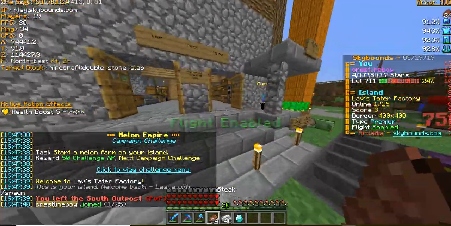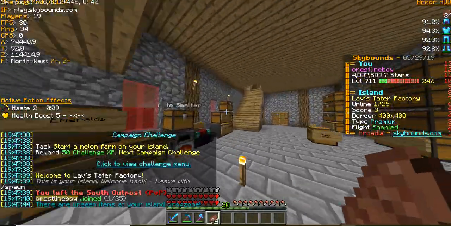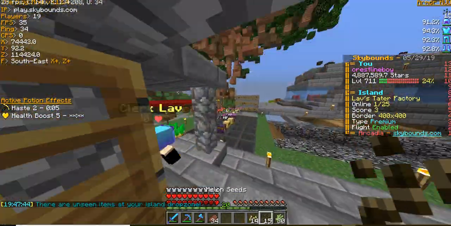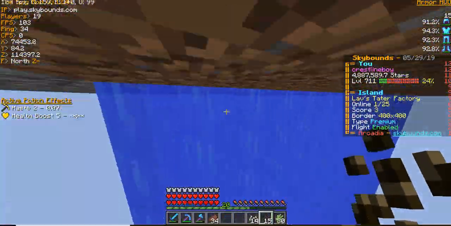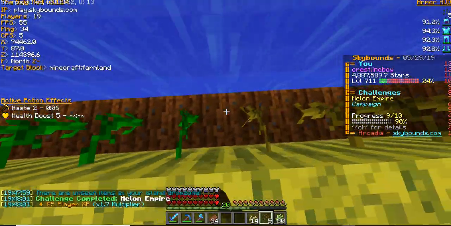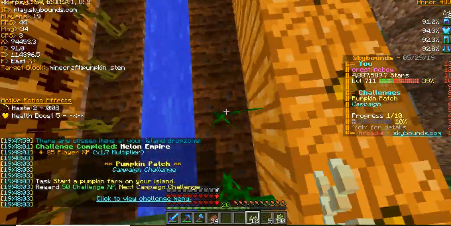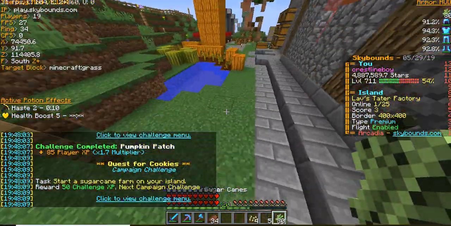Start my own farm. Okay, this is one of the challenges, the farm challenges, I do have set up on here. Let me grab, boom, boom. So start a melon farm on your island. Quickly. I'm trying to go as fast as I can. Shoot. Oh. Okay, boom. Alright, start pumpkin farm. I mean, I've done this 7 times already. And that's just after reset, so now sugarcane farm.